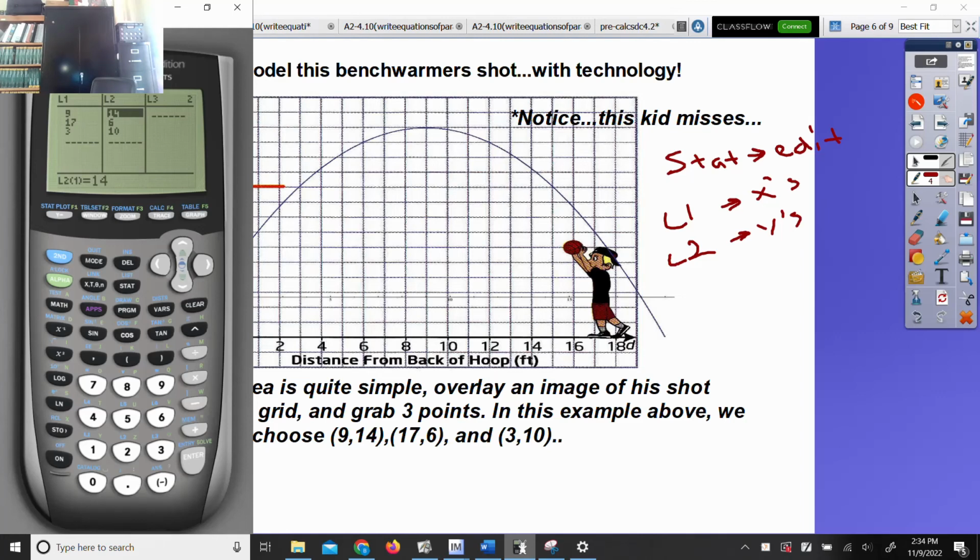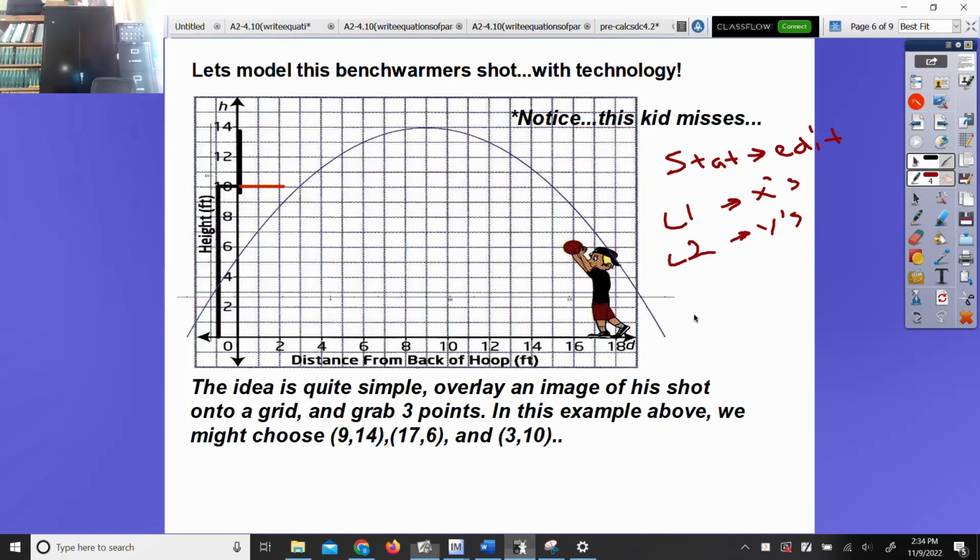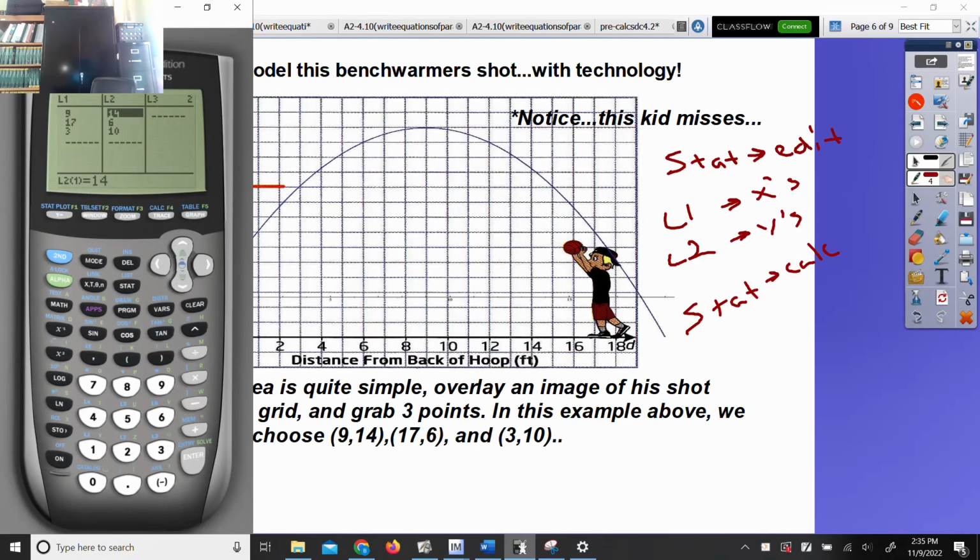Now, after you had typed stuff in, you were doing linear regression then. I don't know if you remember that or not. It was lines of best fit. You went to stat, calc, where? 2 down, 9. I don't think you went all the way down to 9, but you 8. I thought it was 2 down from console. No, you're thinking about matrices. That was something else. Oh, you press stat, calc, and you were going to 4, linear regression. But this isn't a line. What are you going to pick? 8. 5. Oh. But these are quadratics. Quadratic regression.